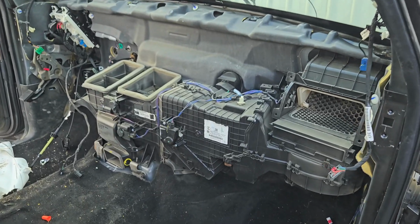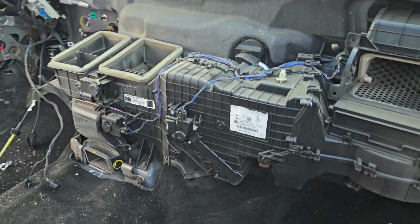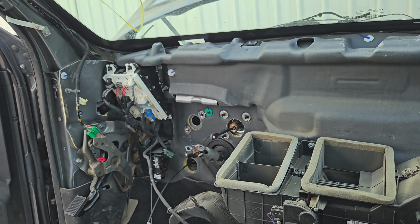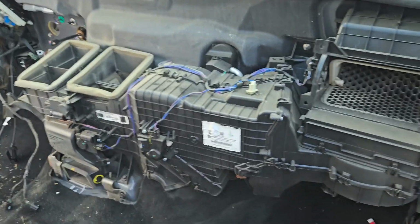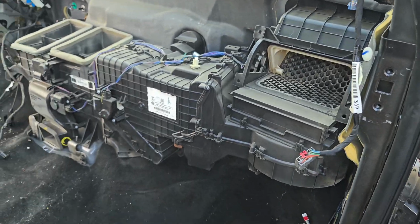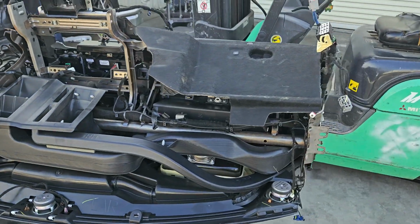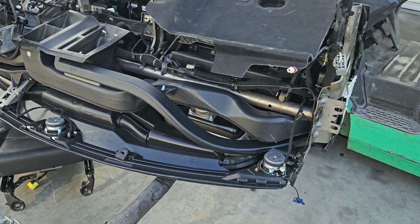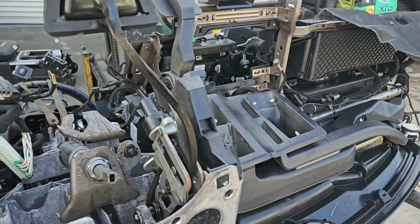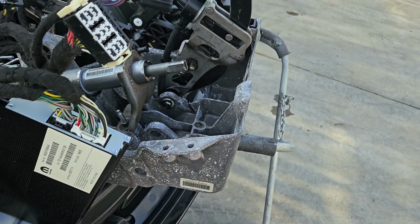Alright, so once you pull the dashboard, you have access to the heater core. This is what it looks like. So this is the dashboard. This is the whole brake pedal assembly.